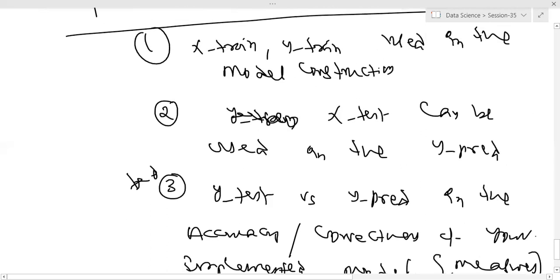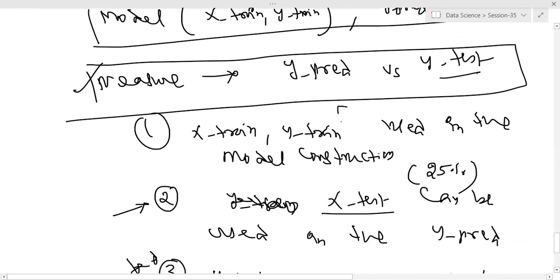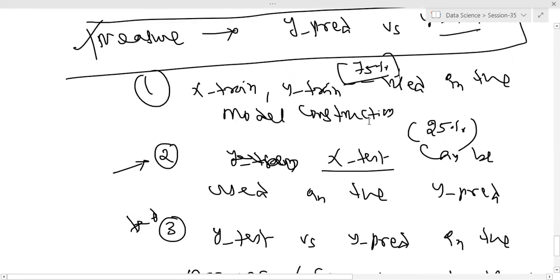Whereas if you want to compute the predictions, that means your entire model is there, and I want to apply some kind of X test value rather than all the things. How much percentage is there for the X test, friends? 25. Okay. And how much percentage is there for X train and Y train? 75. Just keep in mind, maybe that is 75, 25 or 80, 20. That gap must be there, friends. Okay, the reason also we have seen many times.